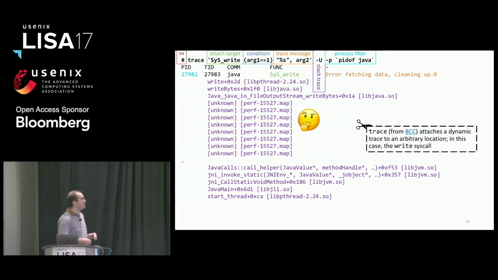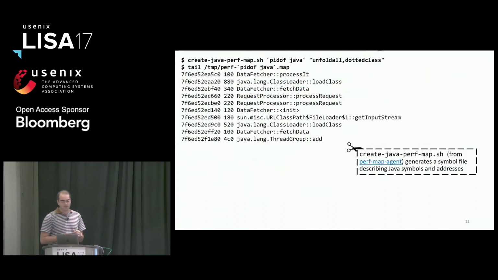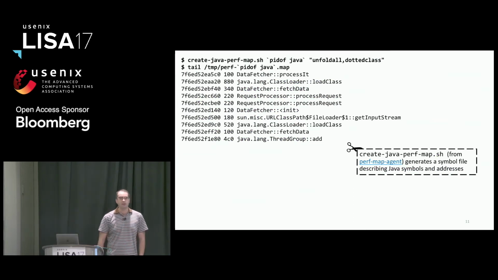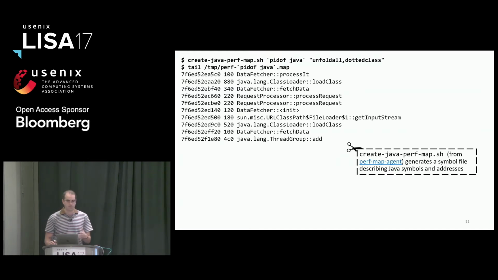So you see function names for everything except the Java application that I'm trying to tell you how to trace, which is unfortunate. One of the ways around this is to ask the JVM to generate information that maps these code addresses to function names. One tool that does that is called perf-map-agent. It's a very nice, neat open source project.